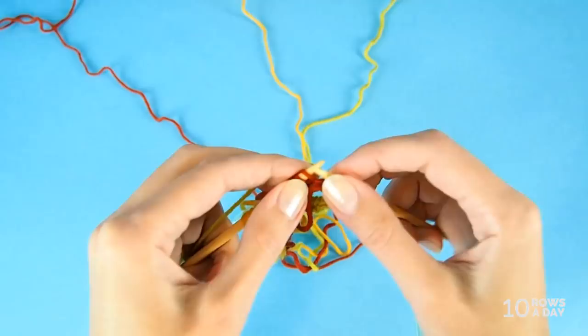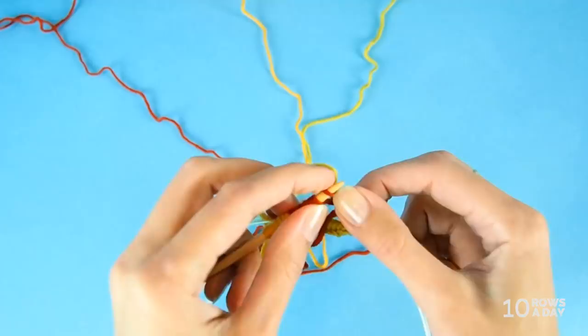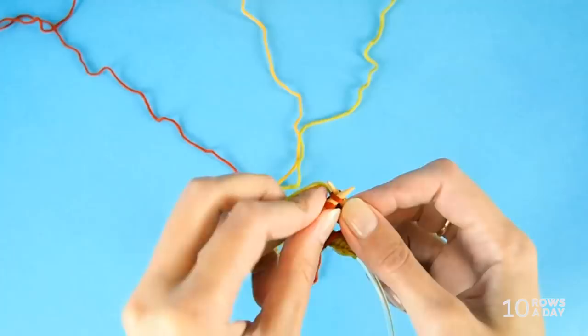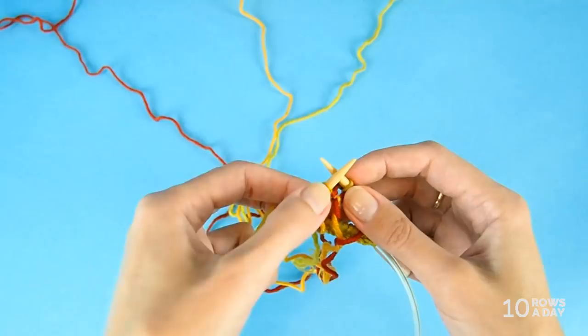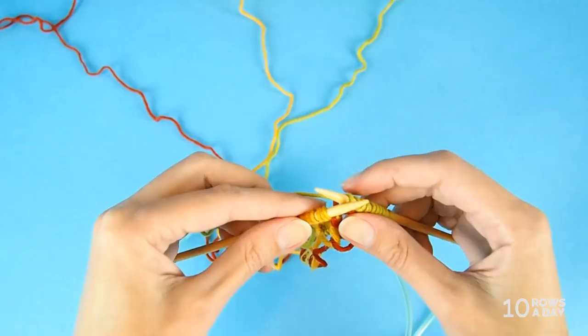Basically, we knit each segment of the stitches with a certain color until we come to a group of stitches in a different color. So when we see that the stitches change the color, like we do right here, see, we worked the rusty color and now we came to the golden color, and that means we stop and change the color. How do we do that? That's the most important thing.